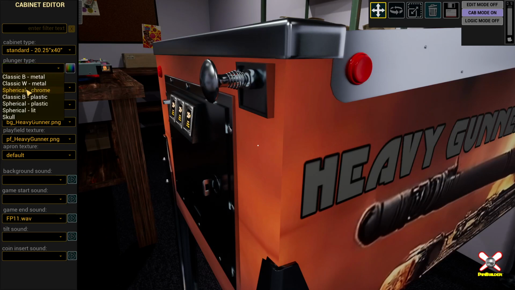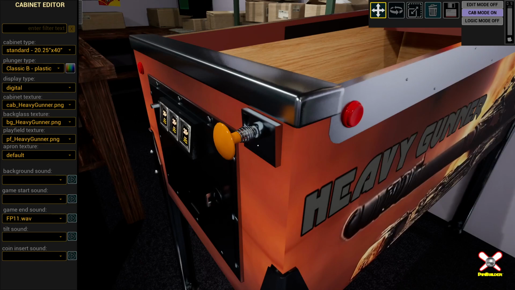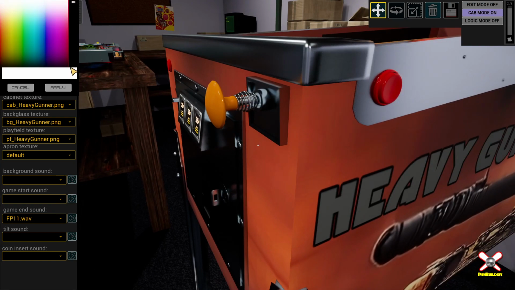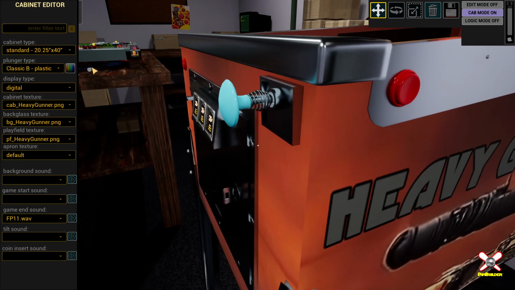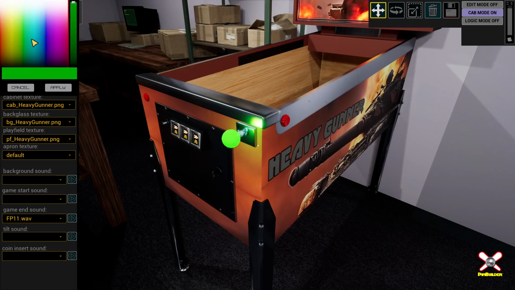Then we have a big chrome spherical ball, if you want just a nice steel ball on there. And we have a classic rounded type. This should actually say classic W plastic. To change the colors on these, we click here, and you can change that to whatever color you want. If you cancel out, it'll just set it to black. And then we have also spherical lit, so you can have a lit knob if you want one. This color option applies to that as well.